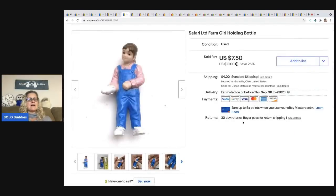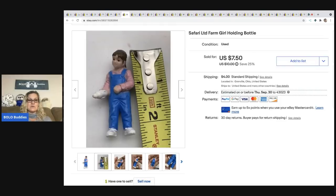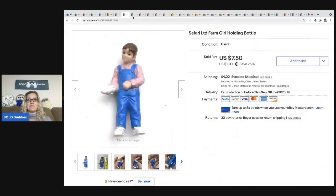The next item is a very small bread and butter — it did not sell for much. I sold it for $7.50 and the buyer was all in for $12. It's a Safari LTD toy. I've never seen anything like it and felt like somebody would want it — and they did. I bought this in a bundle of toys, maybe a mystery box, so I probably had pennies in it. Pennies into $7.50 is worth it. I like having lots of options in my store to bring buyers in and have them look at other items.